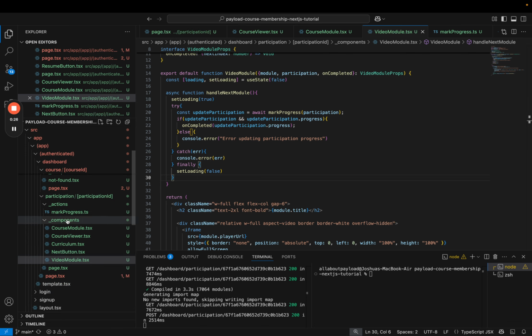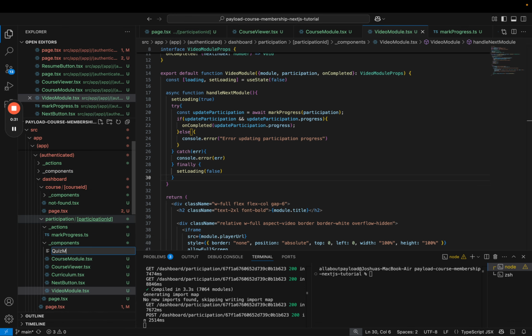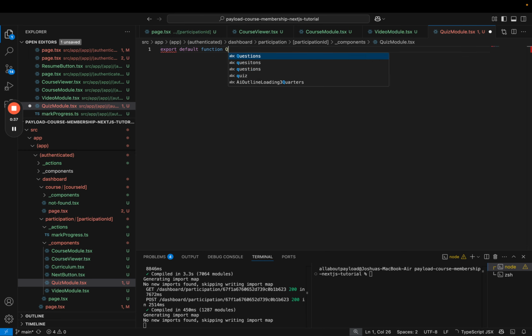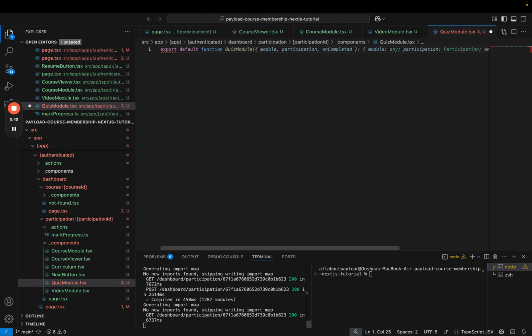Next to the video module, we're going to create a quiz module. QuizModule.tsx. This is going to export default function QuizModule.